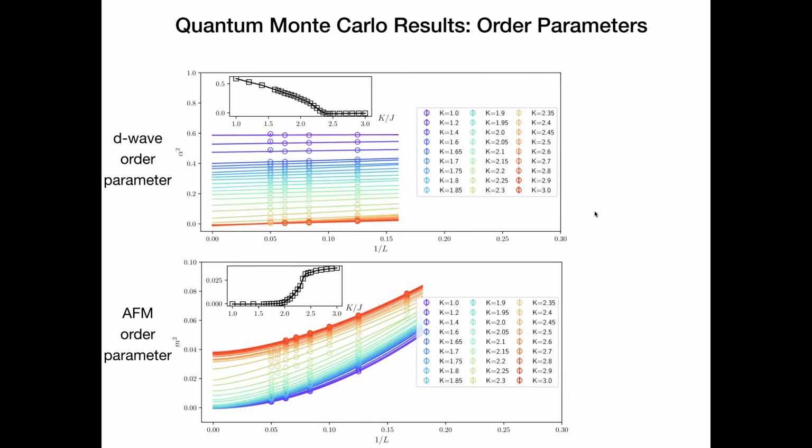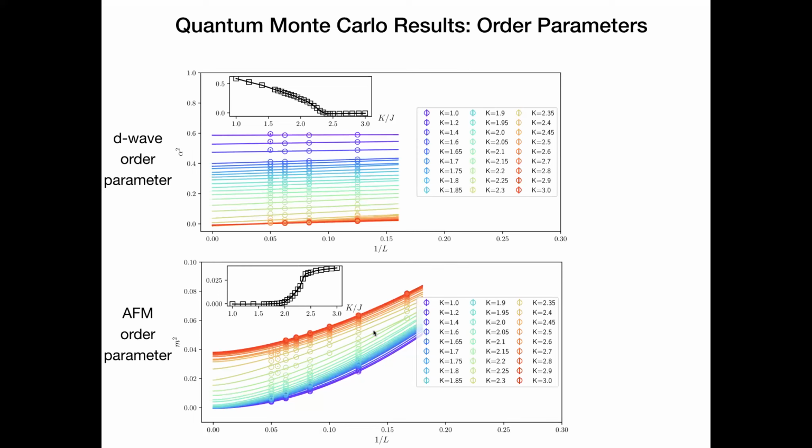And this is the actual Monte Carlo result. So this is the 1 over L scaling of the d-wave order parameter, as I earlier promised. And in this model, there's really no ambiguity. You constructed it that way to get d-wave, and it's a large signal, and you get nodal d-wave, and you also get antiferromagnetic order in some other regime.